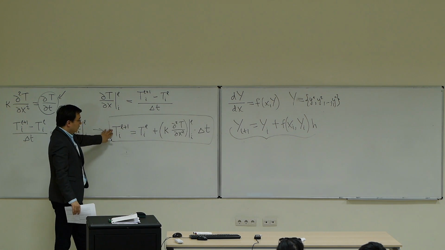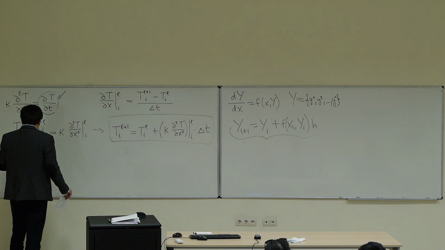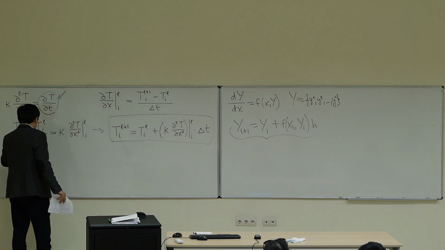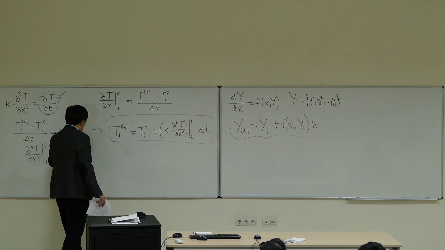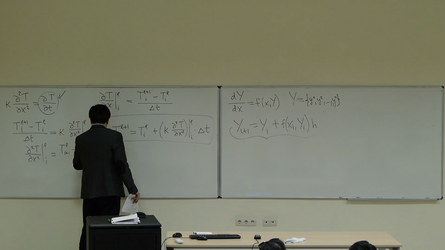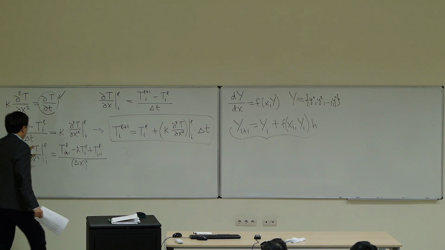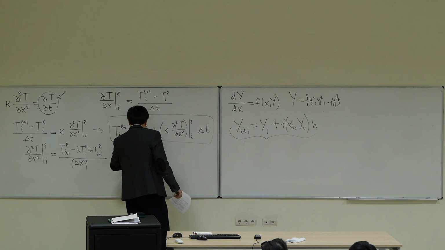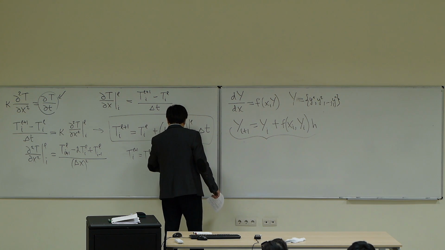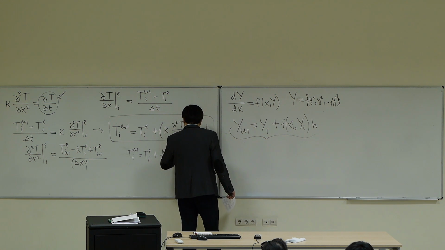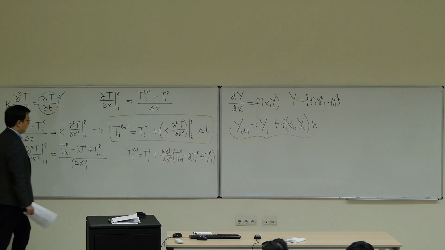All right. So I applied Euler's formula. Now, the only thing left to do is to put the discretization of this term. We can use a very simple term like we did last time, which is a centered formula, to express this guy. T_xx at L and I is just (T_(i+1)^L minus 2 T_i^L plus T_(i-1)^L) divided by delta x squared. So if I put this guy there, what I get is T_i^(L+1) equal to T_i^L plus K delta t over delta x squared times (T_(i+1)^L minus 2 T_i^L plus T_(i-1)^L). So this is the formula after we discretize both x and t.